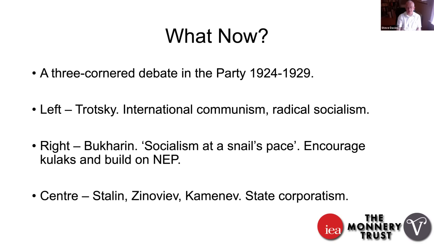In the middle was the center, and this was Stalin and 2 other leading Bolsheviks, Zinoviev and Kamenev. The idea they came up with was that of state corporatism. Basically, they thought that the most advanced form of economic organization in the world was the large corporation. And the idea was to turn the whole economy of the Soviet Union into basically one giant corporation.